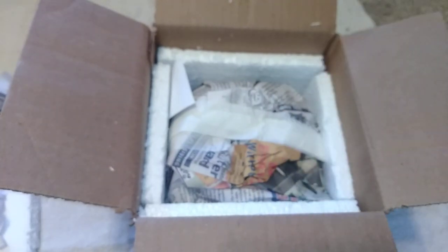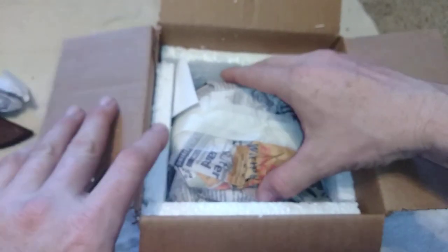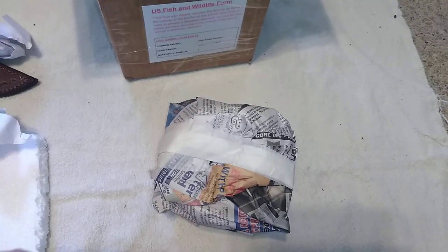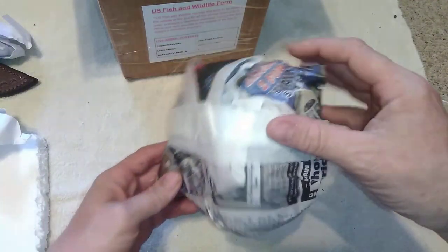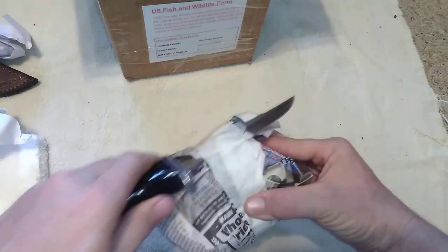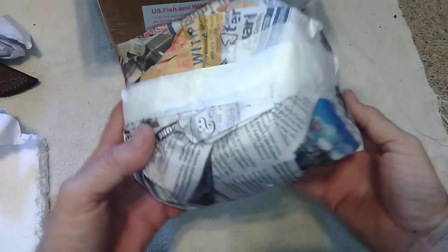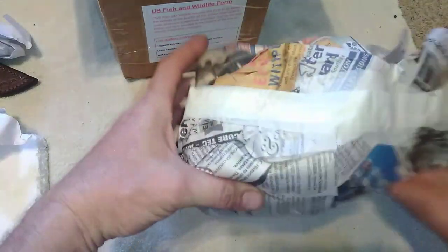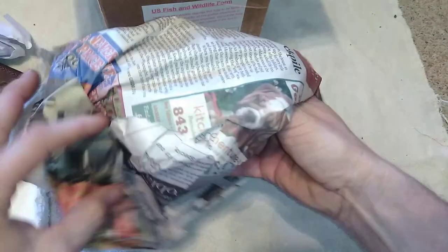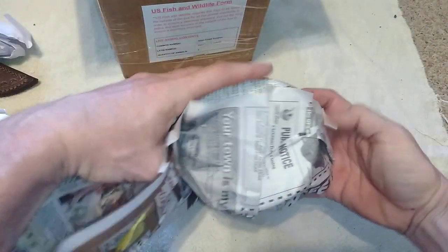Now if any of you know anything about my scorpion collection, you know I have mostly hot scorpions. A lot of other keepers out there have the hobby-staple scorpions — the big dark ones, the forest scorpions, the emperor scorpions, the ones that aren't so toxic. I wasn't all that interested in them early on, but as I grow in the hobby I'm starting to take more interest. I was on their website and saw adults available, both male and female, so I decided — screw it — why not jump on the bandwagon and get an Asian forest scorpion or two?